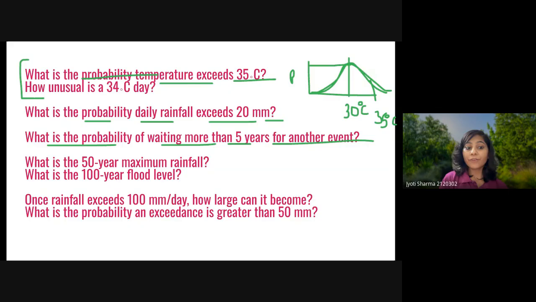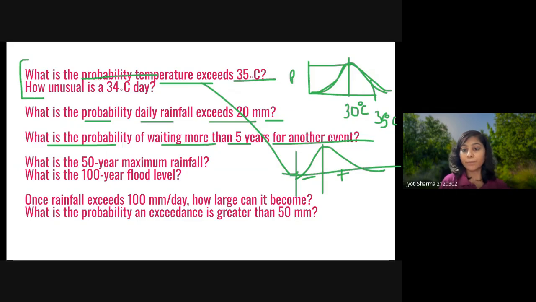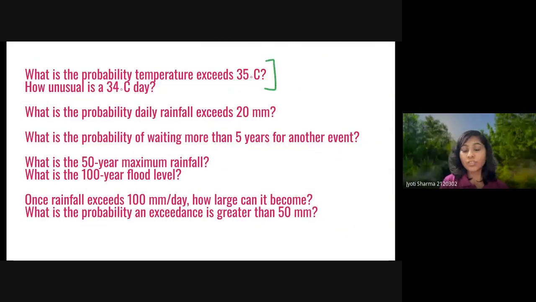The next question is, what is the 50-year maximum rainfall? This again we will address with the probability density function. Can you see in the temperature we can have minus value and we can also have plus value, right? So to address positive value and negative value, we need a different probability density function, and most of the time what we use is this bell shape probability density function, which is known as normal distribution, right?